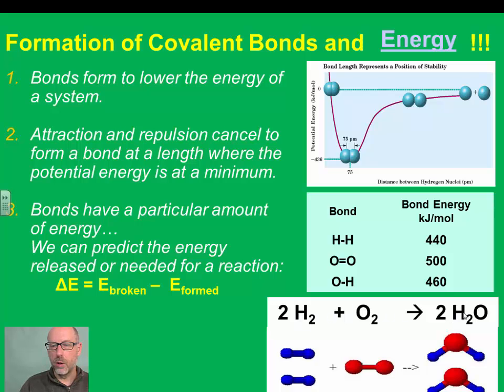If you look at the equation down below, we have two hydrogen molecules, the blue molecules, reacting with oxygen, O2, and they react to make two water molecules. All we have to do is figure out which bonds are being broken and which bonds are being formed. Logic tells us that these hydrogen-hydrogen bonds must be broken along with the oxygen-oxygen bonds, and these O-H bonds are formed. So if we use our equation and calculate all the energy of the bonds that are broken, and subtract the energy of the bonds that are made, the O-H bonds made right here and here and here and here, and add them all together, we should be able to calculate the amount of energy involved in this reaction. Either a positive or a negative number will result.